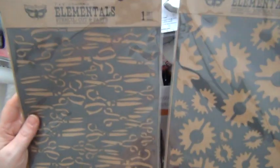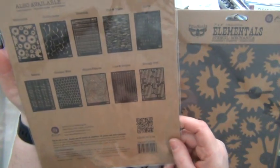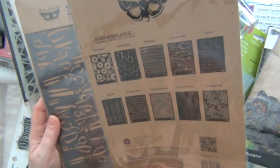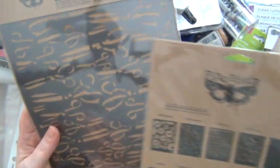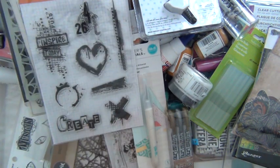And then there are some stencils from Finnabair, Prima Marketing. This one was cut and paste, I believe. Scissors, cut and paste. And then there was some cogwheels. Let's see, here we actually have the names. Mechanics is this one with the cogwheels, and cut and paste is that one there. I believe that was with the stencils, so let's move on.